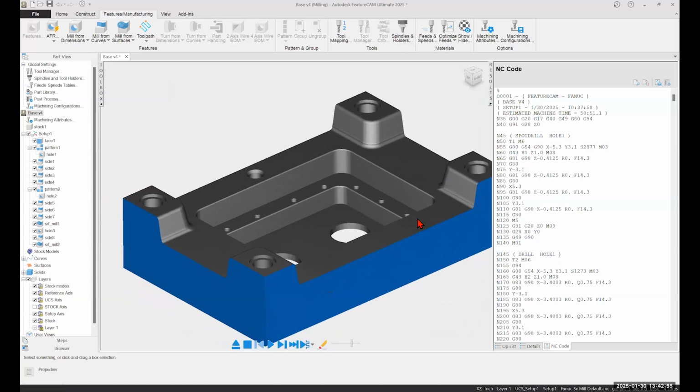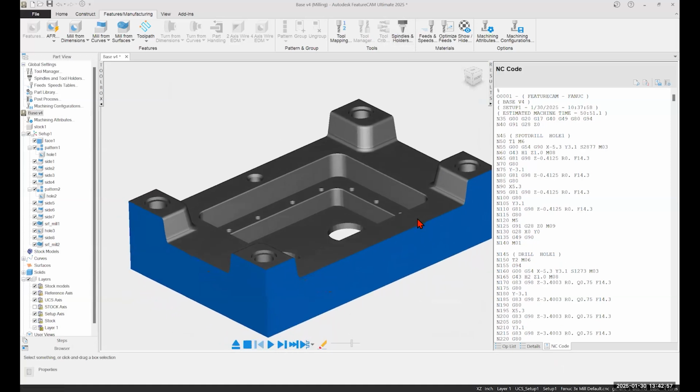Now, I've spoken a little bit about how those tools can be managed. But if you look at the bottom right corner of the screen there, this is where you see everything from the post-processor that you're using, if you're using some kind of machine simulation model, and then also the tool library.